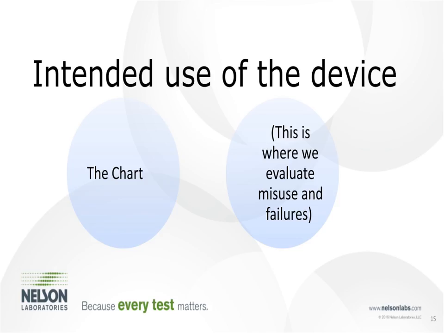This is where we use that chart. Like I said, we still use that chart that everyone uses. The difference is we do not checkbox that chart, right? We use those endpoints and we say, okay, my device needs to have an assessment done for sensitization. Have I used this device before? Have we seen sensitization happen? Do I have something in my process that's a known sensitizer? These are things that we want to evaluate to look at risk. This is also where we evaluate that misuse and failures.